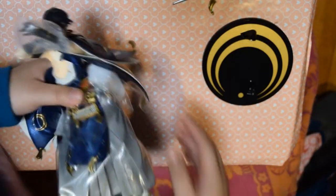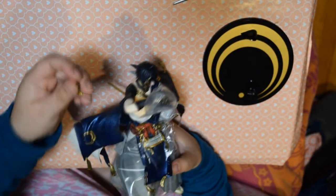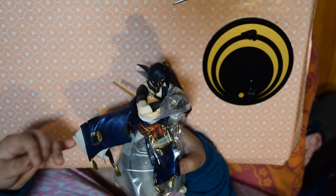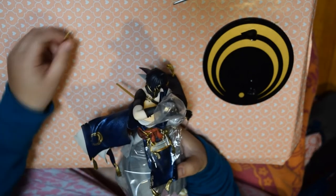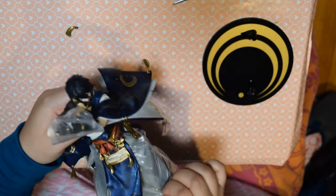So here he is unboxed. He is very well packaged because, as I mentioned, there are a lot of really delicate pieces. Just taking it out, I found this. I think it's supposed to be a tassel attached to his clothing, but I can't tell if it broke off or if it was just packed with something else. So I'm really scared. I'll figure that out later. But yeah, he's really fragile, so if you do decide to buy him, keep that in mind. But the packaging itself is really good.